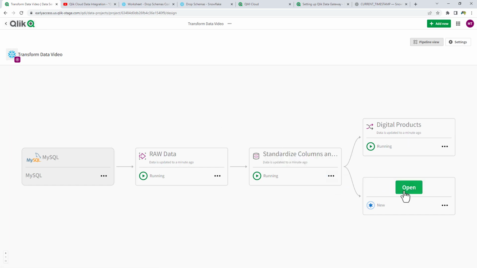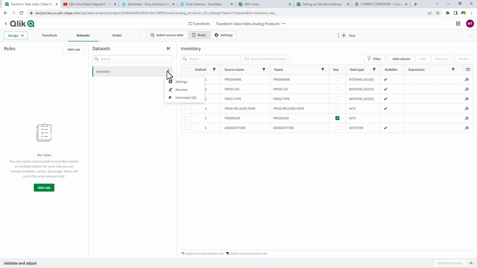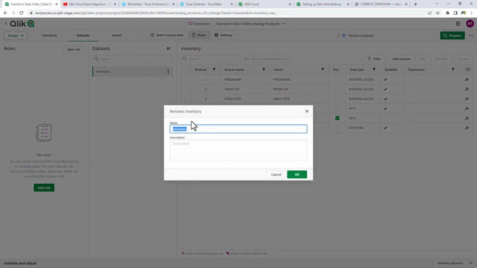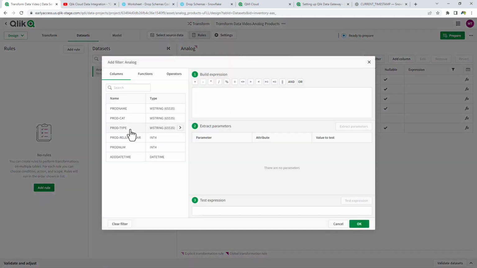Okay, so now for analog products, we're going to do the same thing. So we're going to do those same steps. We're going to select our inventory table. Go to datasets. We're going to rename inventory analog. We're going to add our filter for prod type.